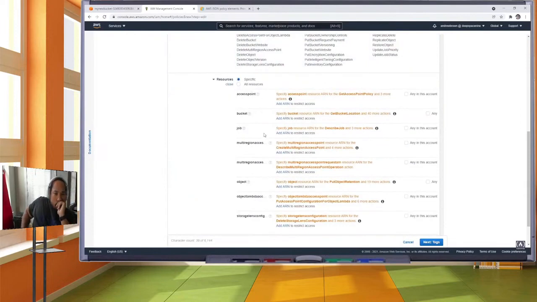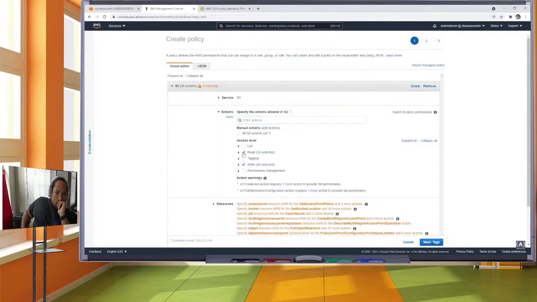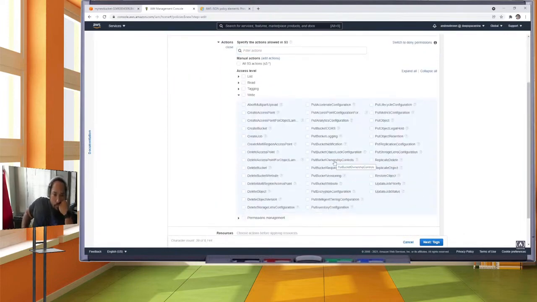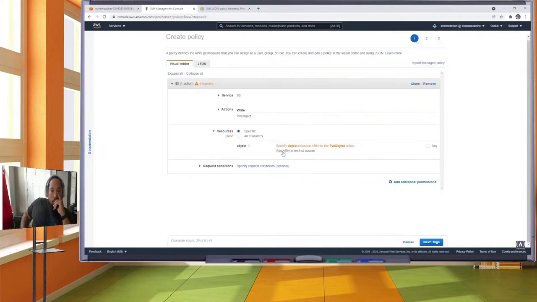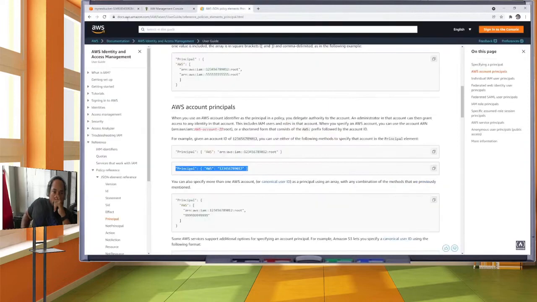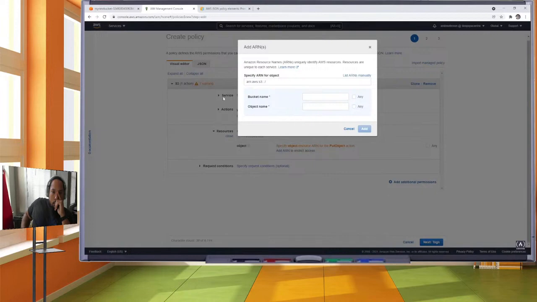Here we have a lot of options. Maybe I'll just get rid of the read option, and I'm going to expand write because it's just creating too much work for me here. I just want to have PutObject. That's what we use to put something into a bucket. So we expand the resource here, and notice this says add the ARN. We could type the bucket name, or we just paste it in here at the top. It's probably easier just to grab it sometimes. But if you don't know an ARN, a lot of times you can just expand this and fill it in, and that's how you get an ARN.